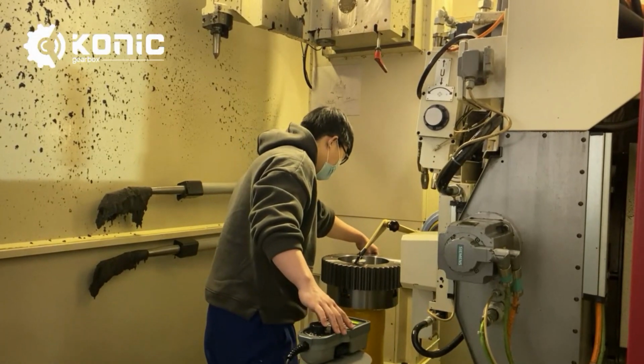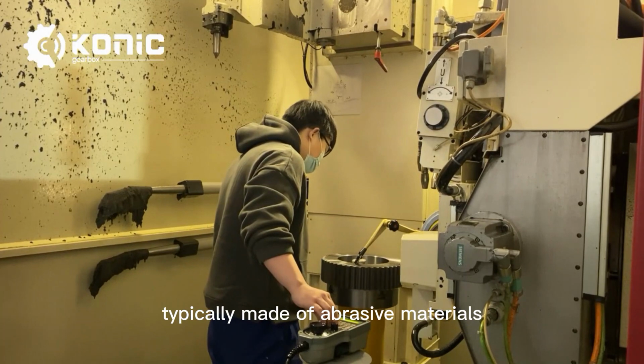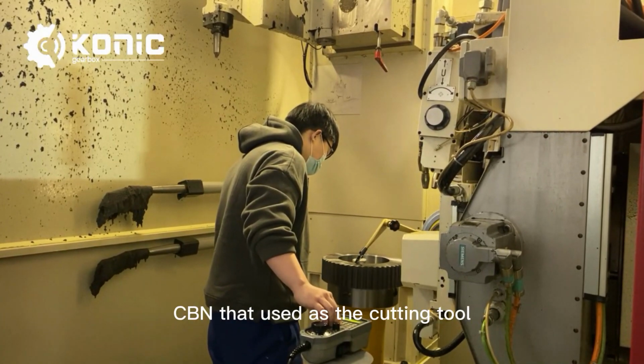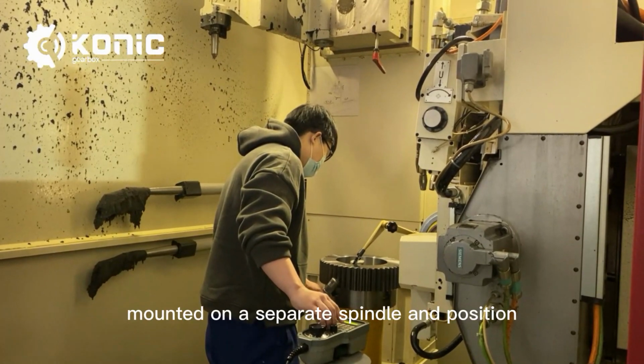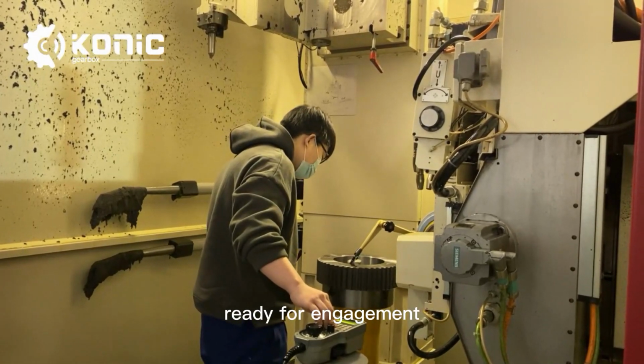Tool setup. A specialized grinding wheel, typically made of abrasive materials like aluminum oxide or cubic boron nitride, CBN, is used as the cutting tool. The grinding wheel is mounted on a separate spindle and positioned opposite the gear, ready for engagement.